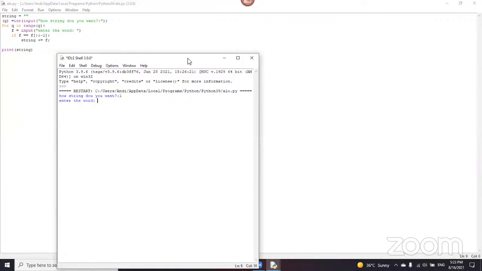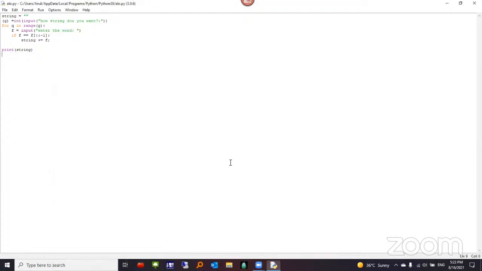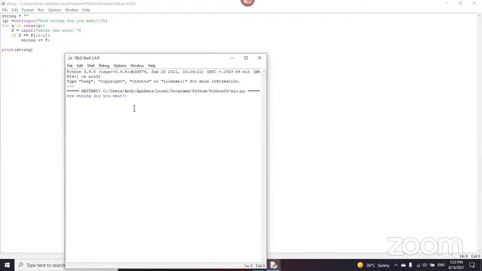Do more than one because otherwise we can't see the concatenations. Wait. Do around 4. And you can do 3 that are palindrome and 1 that are not. Okay, do 2 that are palindromes and 1 that is not. So you know what a palindrome is, right? I don't really understand about palindrome.